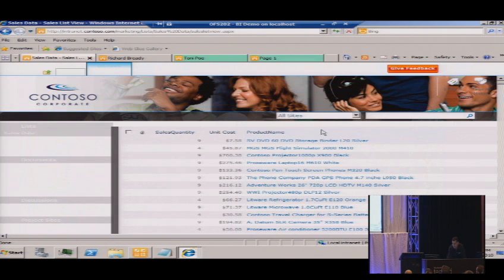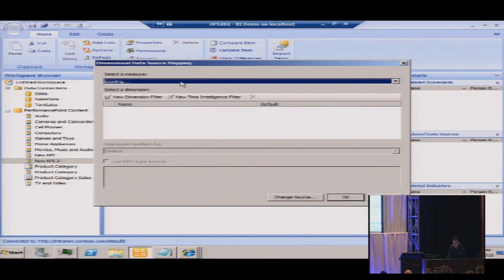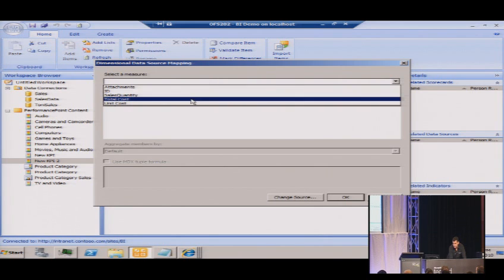Let's have a look. Sales data. There you go. That's what it looks like inside SharePoint. Boy, it's certainly taken its time today. There we go. Finally got there.